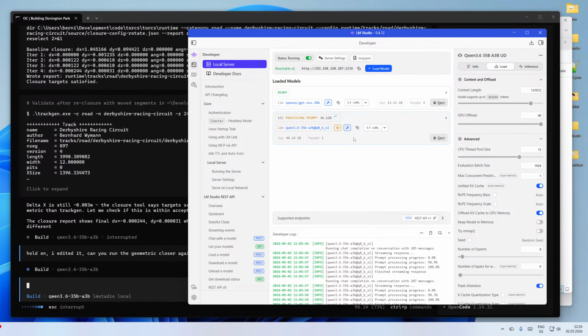Prompt processing takes now quite some time. After that, I want to build another track with the 4-bit quantization of that and see how that goes.